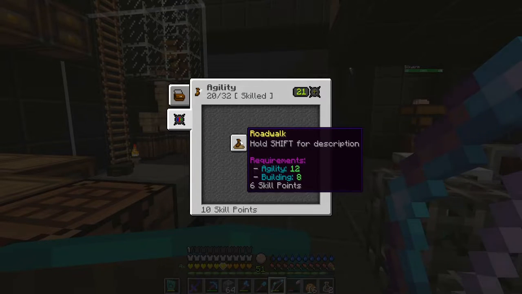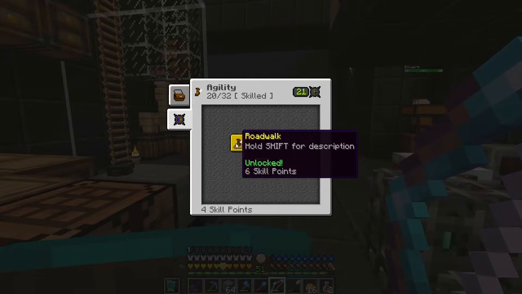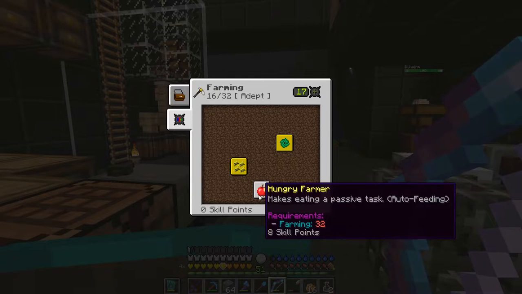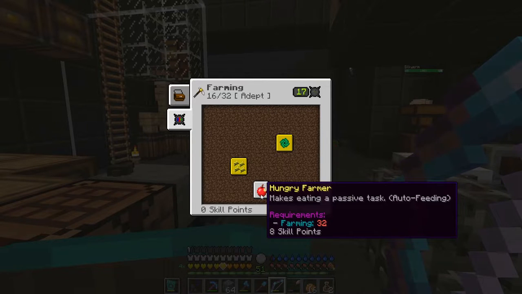Agility. We can get road walking. And the auto step height thing is not something I even want in the first place. So that's taken care of. Auto feeding is awkward, because it sometimes eats the wrong things and the saturation doesn't work too well.